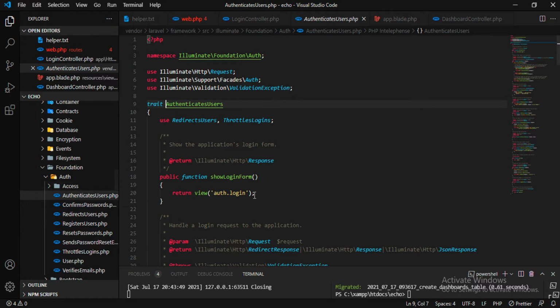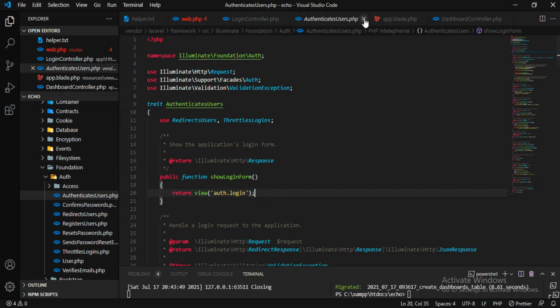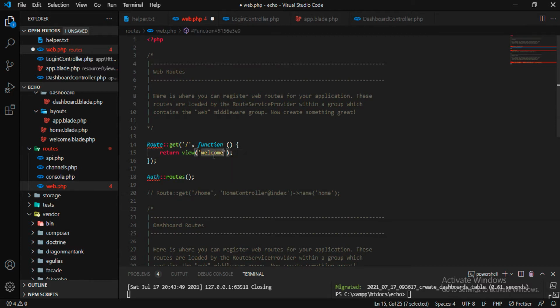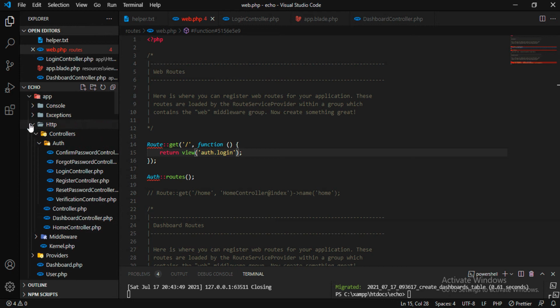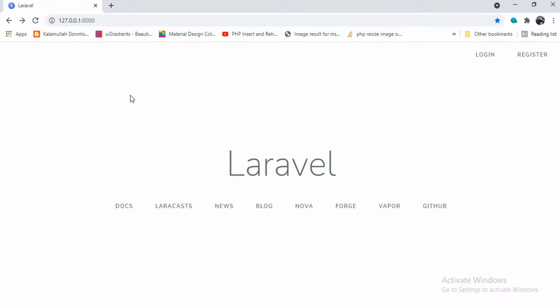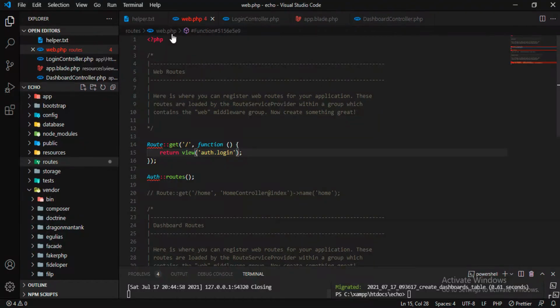Okay, auth login. Okay, no worries. Instead of simply going to web.php, just simply write auth login here. Perfect. So whenever we enter, that means the entry point, we must show our login page.